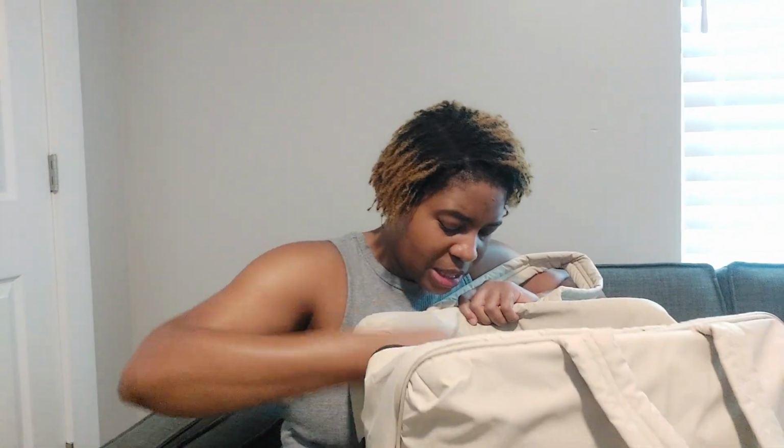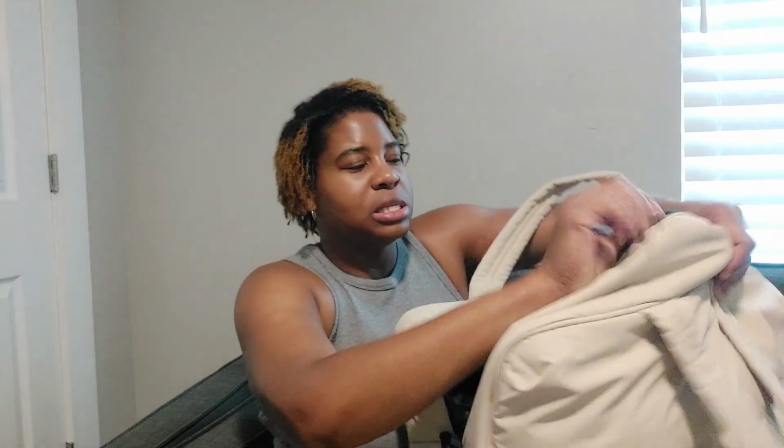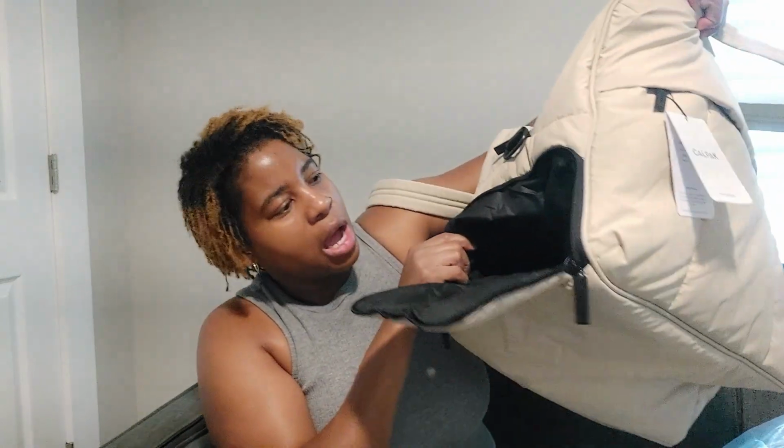So looking at this, here's the strap they were talking about. It does have tons of pockets on the inside, which is definitely necessary. The little shoe compartment, I always think of it like a little doggy door. I don't know why. But one thing to keep in mind, though, is the way it is on the inside, this is the shoe part, it's snapped closed, so you unsnap that, and that opens up, so then in this part, you can put your shoes in.